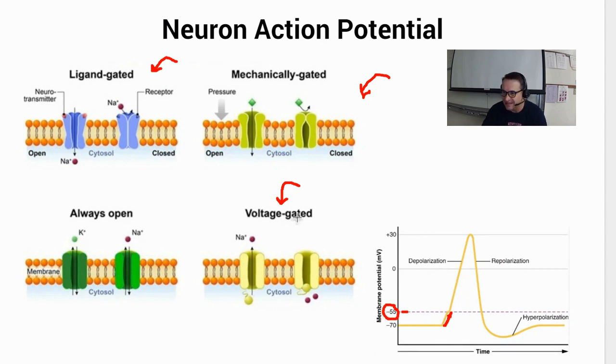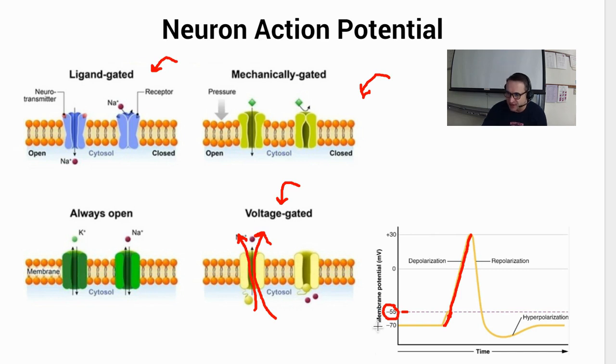Now the voltage gated sodium channels swing open and sodium is allowed to rush into the neuron from high concentration outside the neuron to low concentration inside the neuron. And that's what causes this. That's what causes the polarity to go from negative 55, the threshold, all the way up to positive 30, because now the neuron is filled with positively charged sodium and a positively charged potassium. So that's what an action potential is.